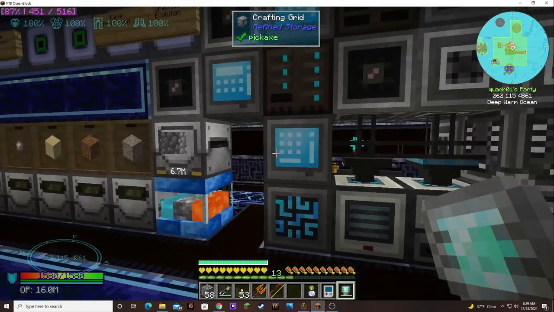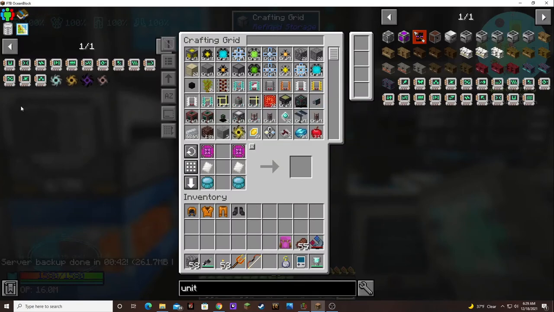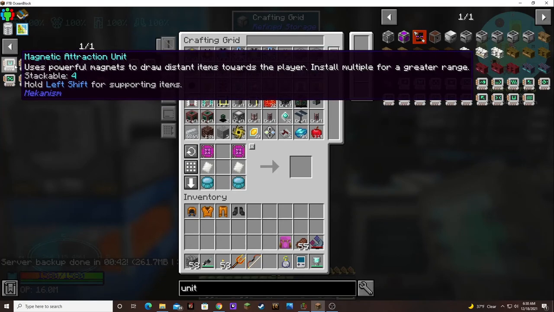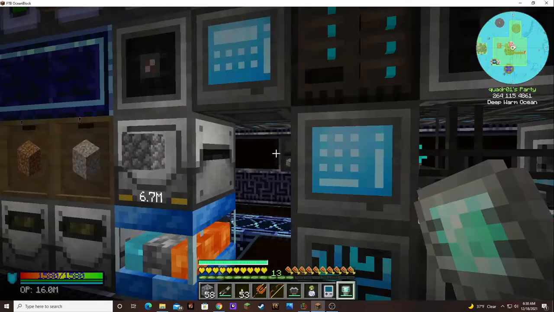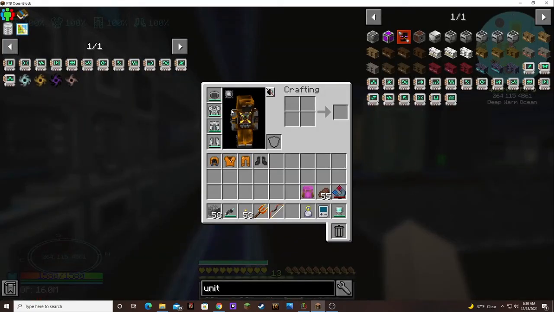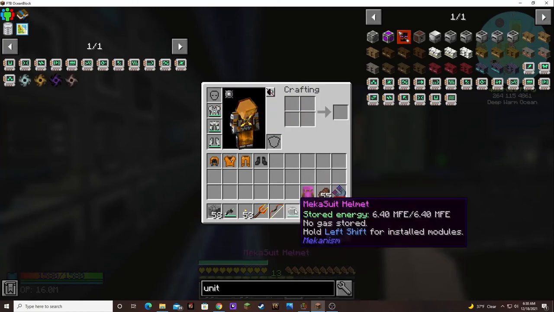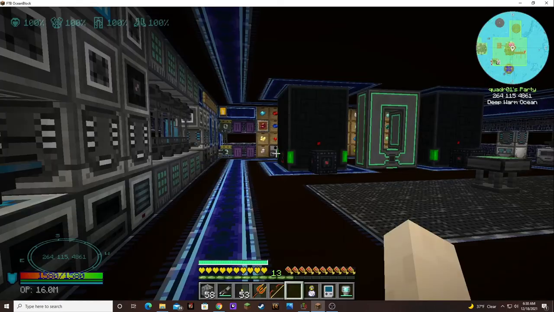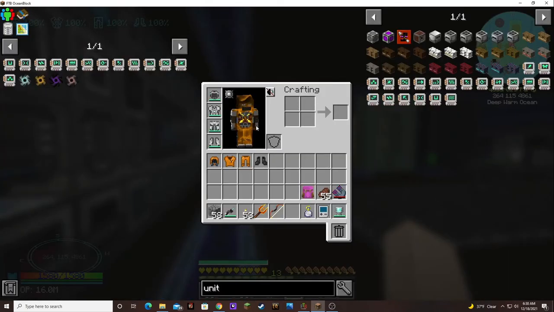Yeah, so I am going to do some research into how I install these things. Let me see if I hold it, can I right click? No, that just puts it on. What if I shift right click? That puts it on. What if I just plain? Ah! Just plain right click. That puts it on.